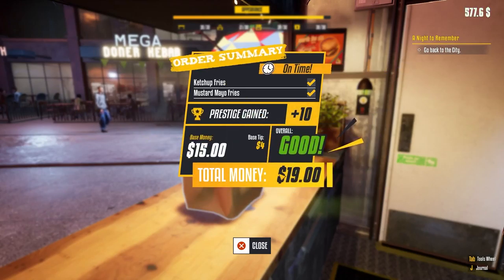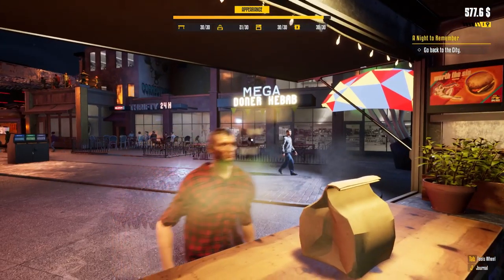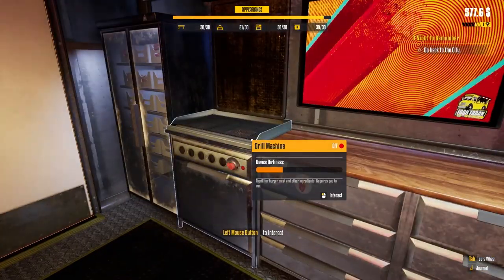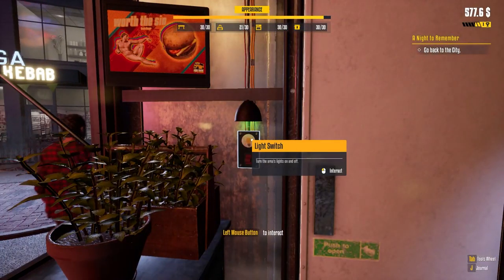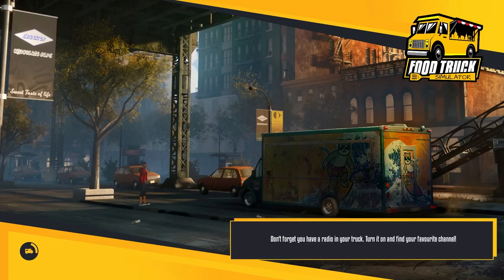And $19 for those fries. And it looks like we are done here, guys. You're a lifesaver. I suppose let's turn off the light. And we are going back to the city.